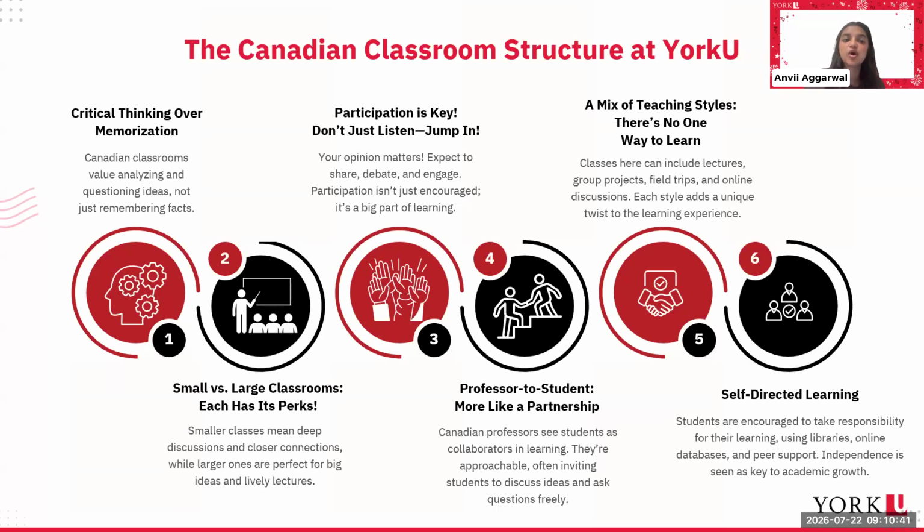Firstly, the Canadian classroom often expects self-directed learning. This means taking responsibility for your own preparation, using resources, and asking for support when you need it. Another part of self-directed learning is planning your time outside the classroom. Independence is one of the main keys to academic growth and success. The hours you spend reading, reviewing, practicing, or preparing on your own are just as important as the time you spend in a lecture.